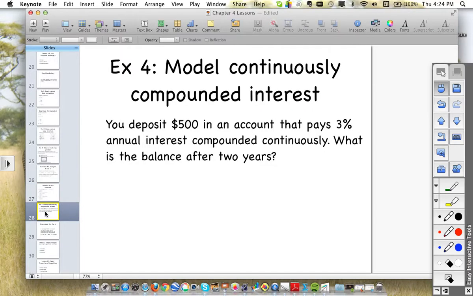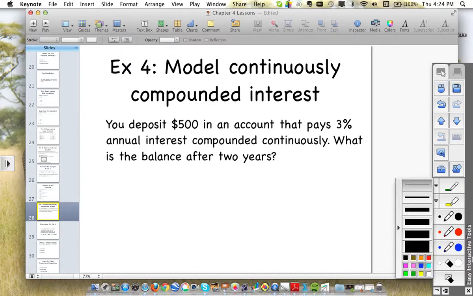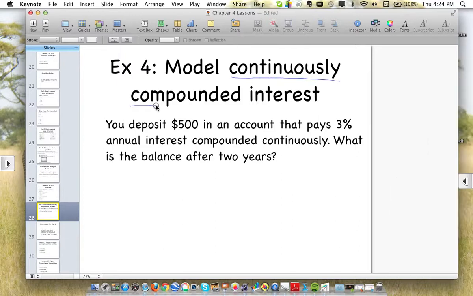Example 4. Talking about finance again, so exponential growth, it's always nice to have finance examples. Now we have a new formula. Notice that we are talking about when things compound continuously. That means as soon as interest is earned, it's earned again, it's earned again, going on and on and on. There's a formula we use for that where the account balance is equal to the principal times e raised to the rt.